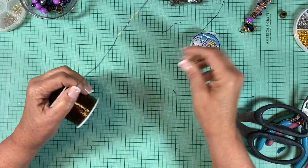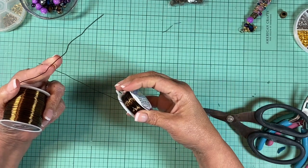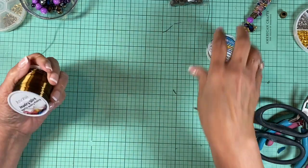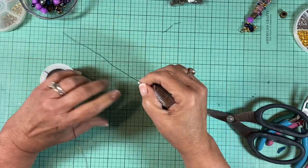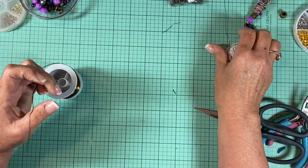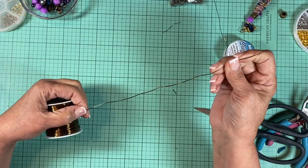Anyway, you use this to actually make the bead. And then this is to kind of wrap the bead. Okay, so I've seen people use the thicker wire to wrap the bead, and I've also seen people use the thinner wire to make the bead. I don't like to make the bead with the thinner wire because it becomes very flimsy, and I don't like to wrap the bead with the thicker wire because to me it's very hard to wrap.